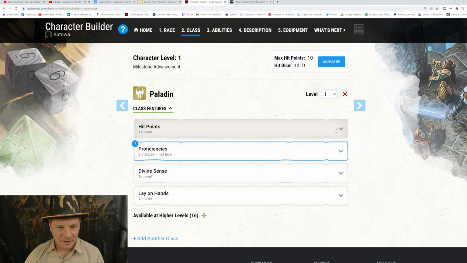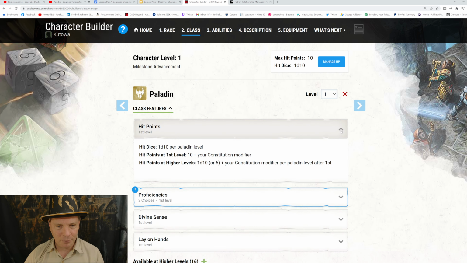Okay, so our hit points are determined. Now this is where you change your level. We're going to be level 1. We get our maximum hit points of 10, because it's a 10-sided dice. And then after that we'll be doing whatever system, whether it's the average or rolling, that would be later.